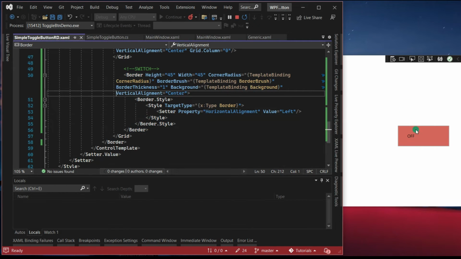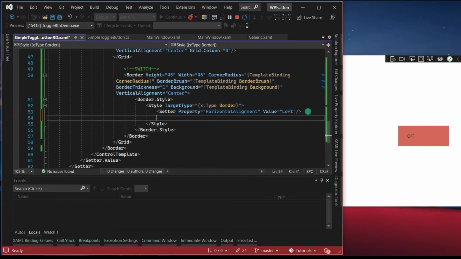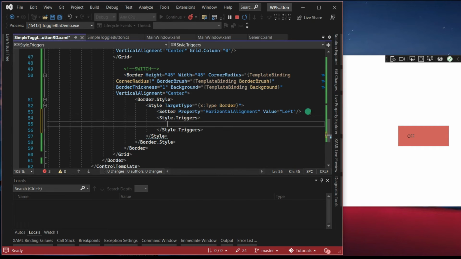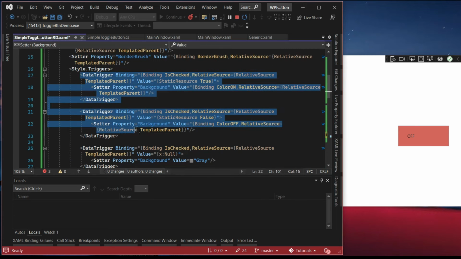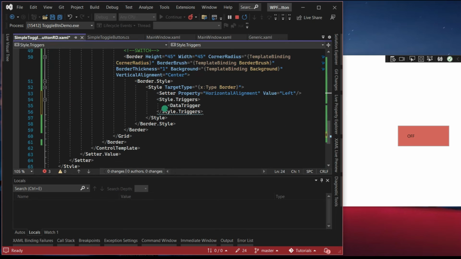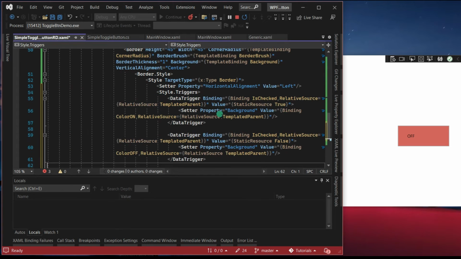So now we know that this is on the left side, and horizontal alignment is left, and based upon the trigger, the trigger value is Style.Triggers, DataTrigger. Let me go ahead and directly take one sample from here and set it.